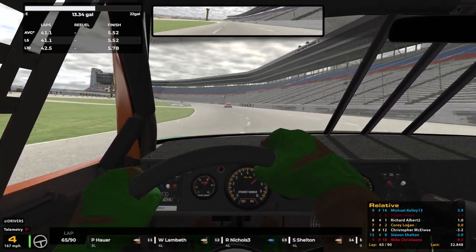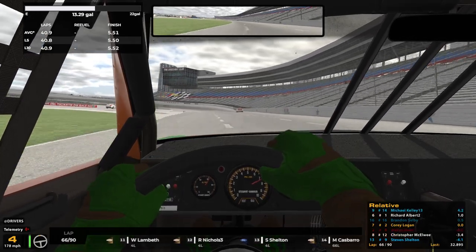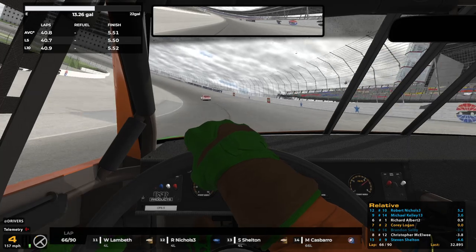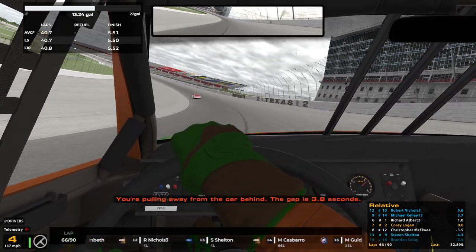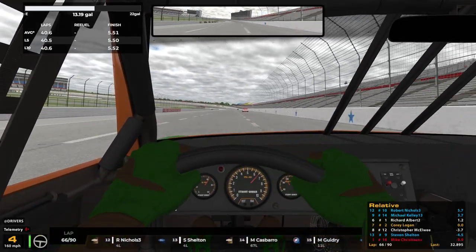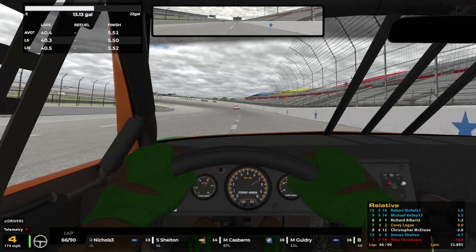I wonder how much fuel the leaders actually have. Well, there's second place, it looks like, who's coming in. You're pulling away from the car behind. The gap is 3.8 seconds. The leader is running 33.734.